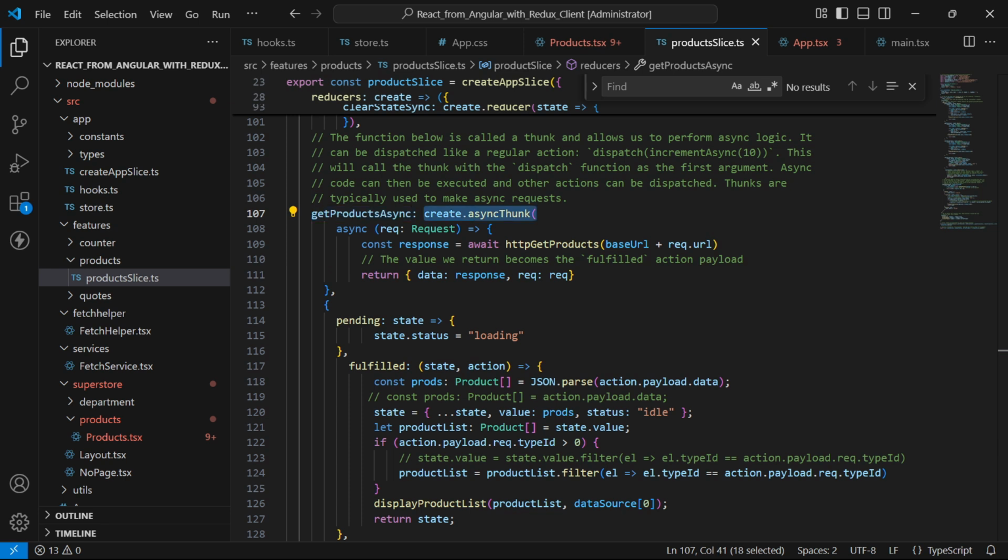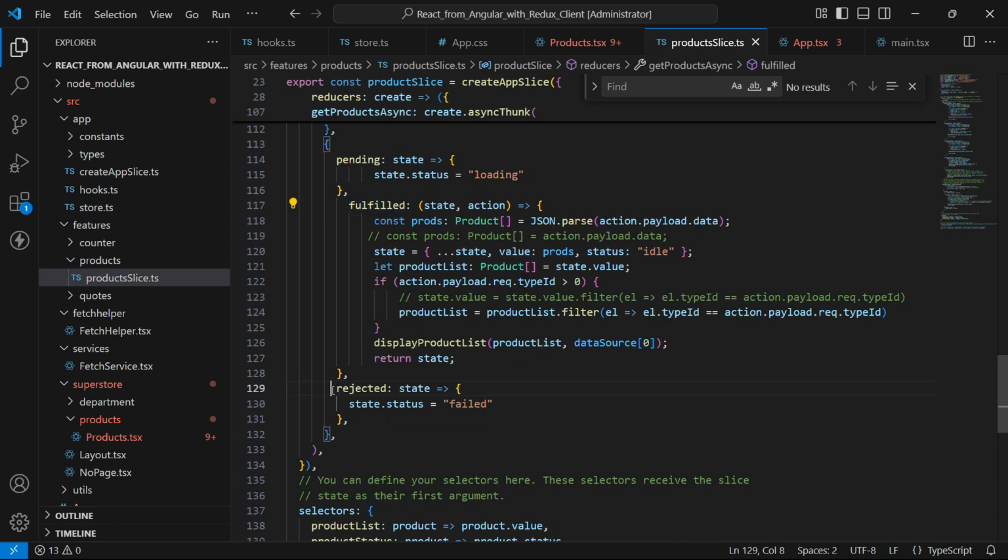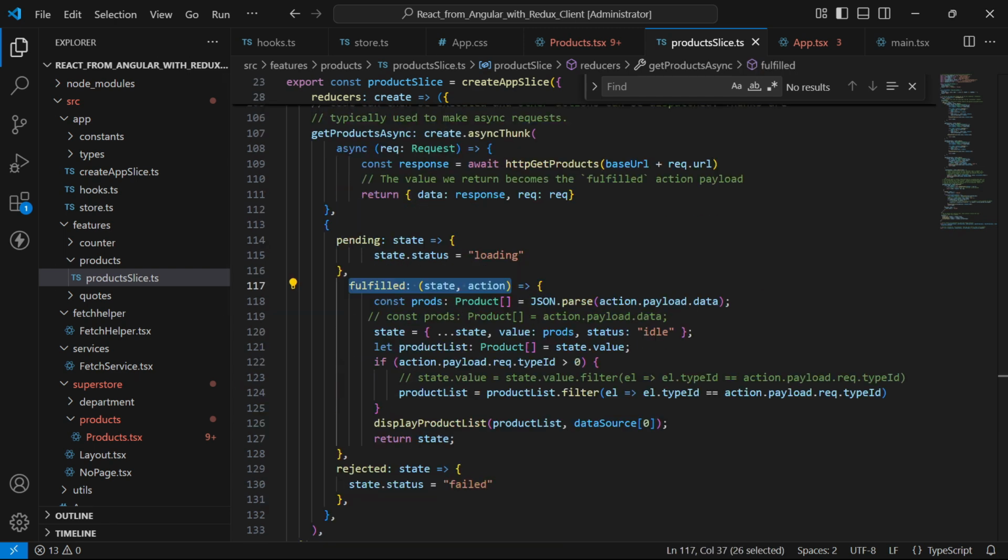In Redux Toolkit, createAsyncThunk automatically generates 3 action types and corresponding action creators for asynchronous operations: pending, fulfilled, rejected. The fulfilled action is dispatched when the asynchronous operation, in this case an API call, completes successfully. To transfer additional parameters from our async function to the fulfilled section, we have to create an object.